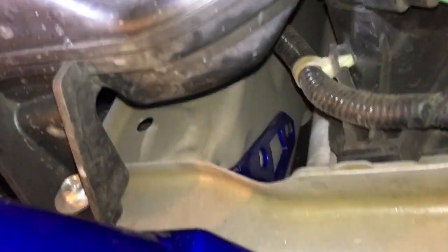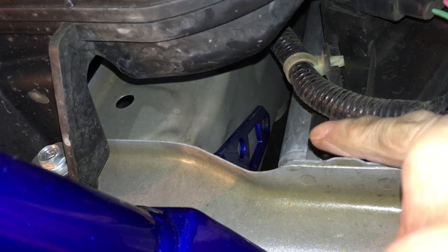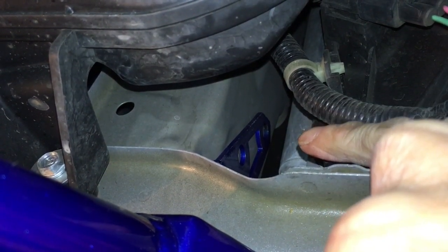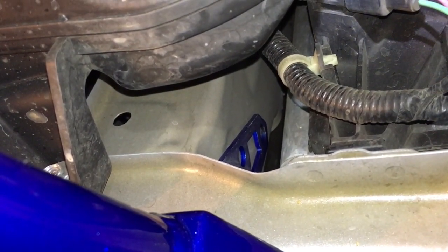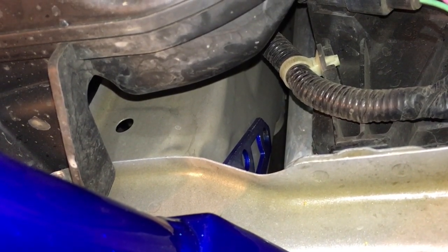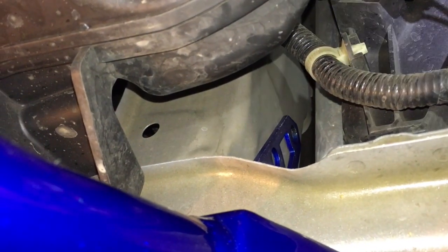The bad thing is that if you look closely in there, you can see where the bracket is. That round circular thing right at the tip of my pinky right there - that's actually the AC condenser. It's only about half an inch away. So when I drill the hole, I have to be really careful. Once I break through, I have to stop right away and not poke into the AC condenser, because that's dangerous.